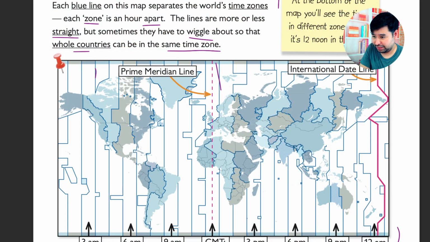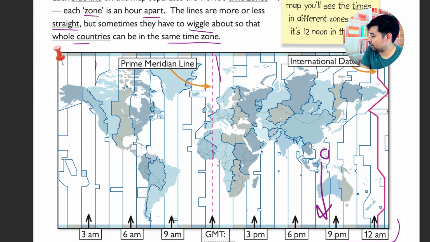Teacher, I forgot, where is that? This is the time zone map. Can you see this one here, right? So all you have to do is identify. If it's Tokyo, it's here. Supposing this is Japan, what is the time zone? This one, right? Because here it's 12 p.m. So this is what you do.